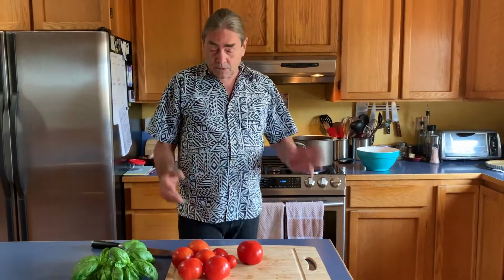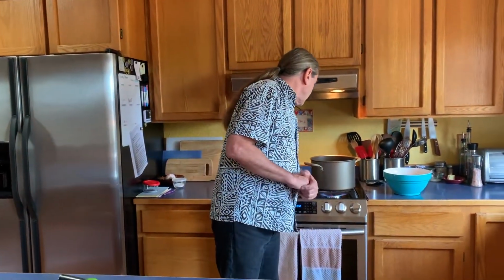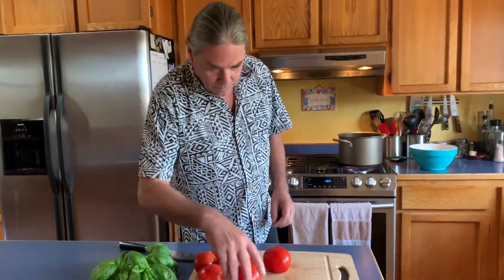And so we're going to take these tomatoes and we're going to put them in boiling water for about 30 seconds, take them straight out into an ice water bath, and when we're done with that, the peels will basically fall off. That's the idea anyway. So our water is almost boiling. Don't watch it. Yeah, we could watch it and then we make sure it never boils.